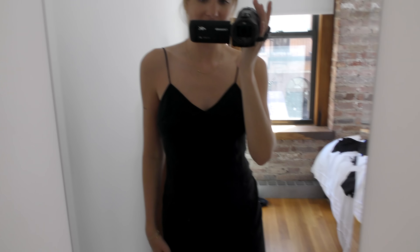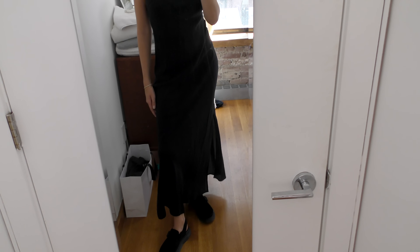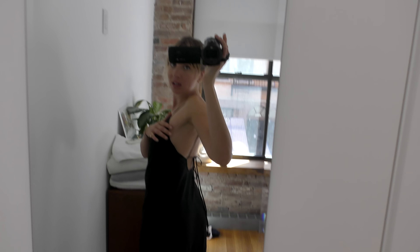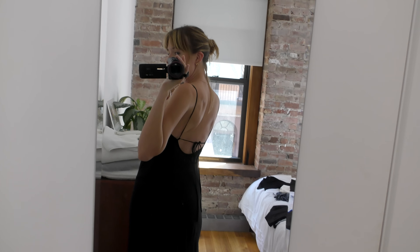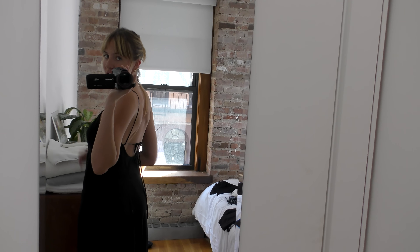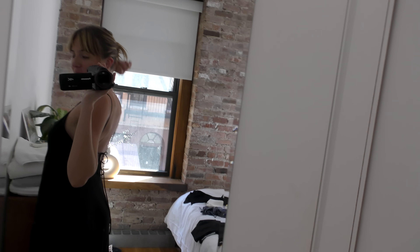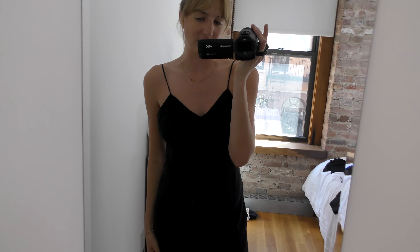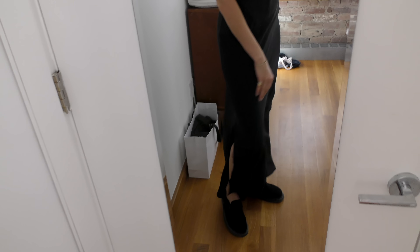Today we have on a dress from St Agni. I've got to show you the back — it's got like an open back, which is so nice. I'm going to get super hot on this walk so I did want something kind of really loose but not like low cut and short, so it's something long. It's got a split here which is really nice.